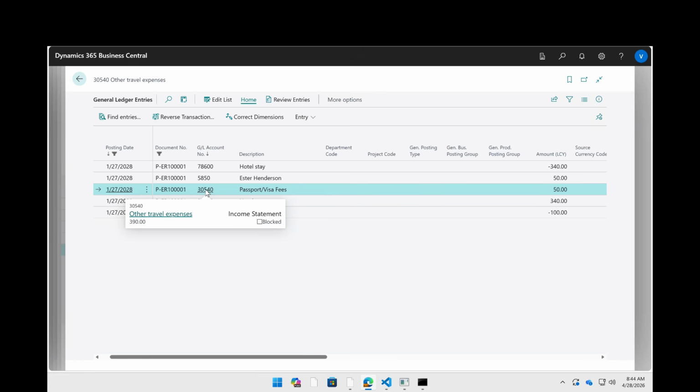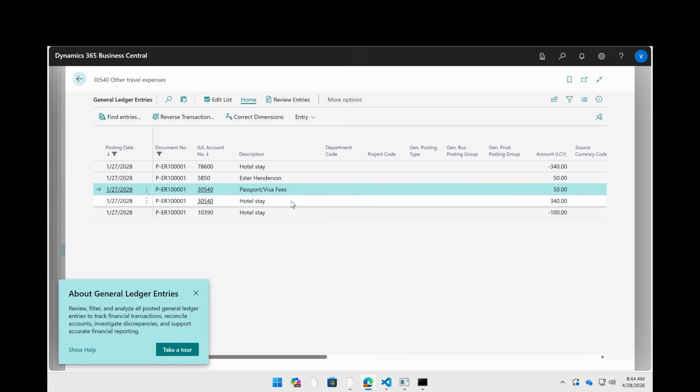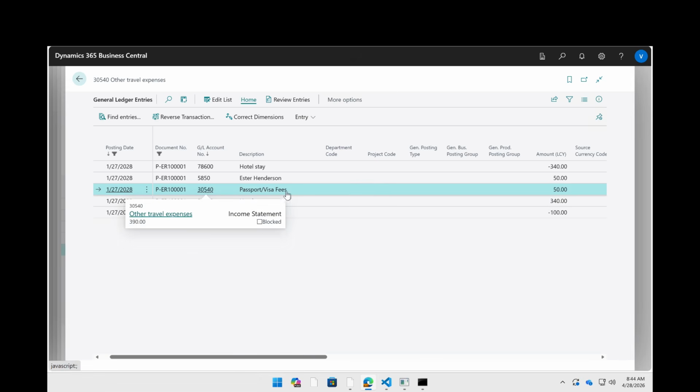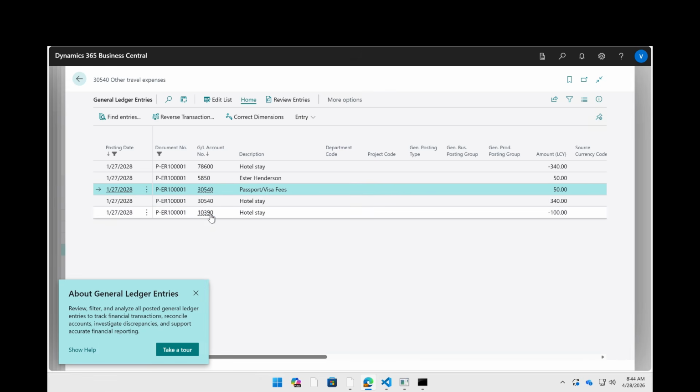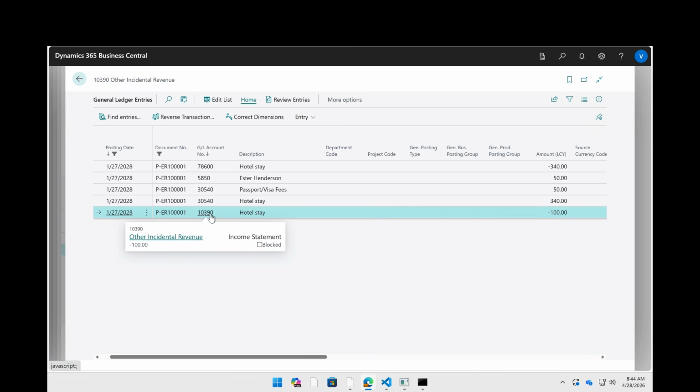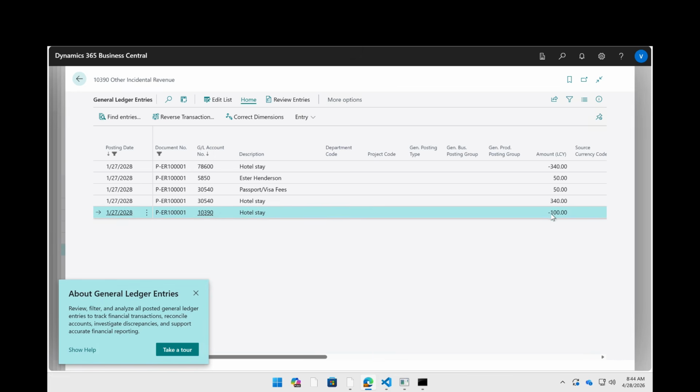Then again you have travel expense for $50, which I think should be on the expense category itself. And more importantly, you have this other incidental revenue, which I think was mentioned for the non-refundable account. So that's basically how they have mapped it.